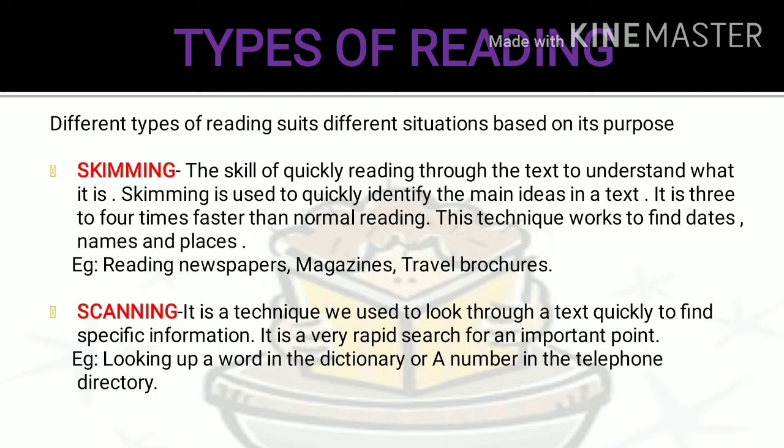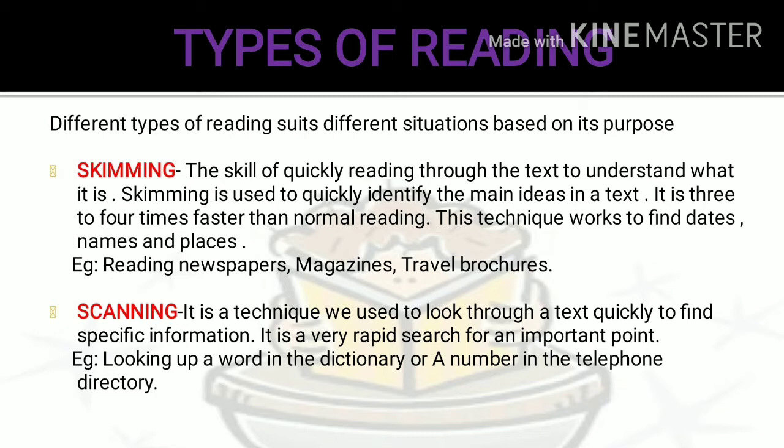For example, when you start reading a newspaper, you are actually reading in such a manner that you are skimming. That means you are just going through the main news items in that newspaper. Likewise, when you go through magazines or travel brochures, in all these different instances, we are actually doing skimming.